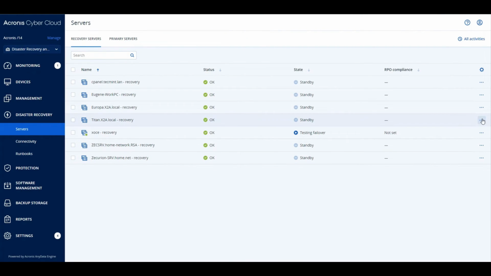and that will then start the server up in the cloud and provision this for my local network, where my users will be able to use that data and use that server immediately. That gives me time to get that server up and running. Once I'm ready, I can then restore the data from this cloud solution back onto my local environment.